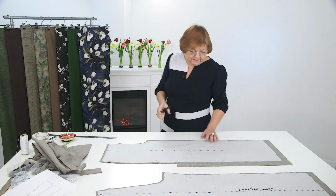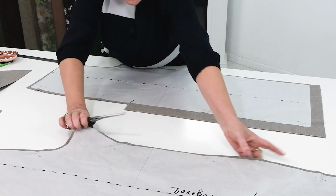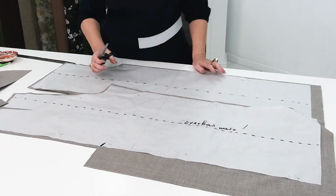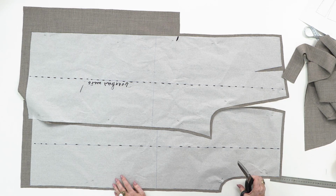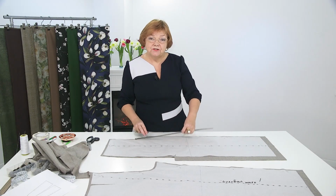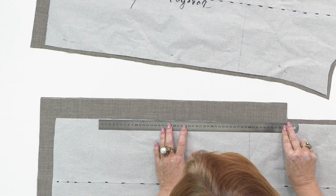The slit of the first panel is 5 centimeters. The slit on the back panel, 10 centimeters. So we have cut everything out. Have patience. Baste everything first. The beauty of your lines depends on it. It is important.